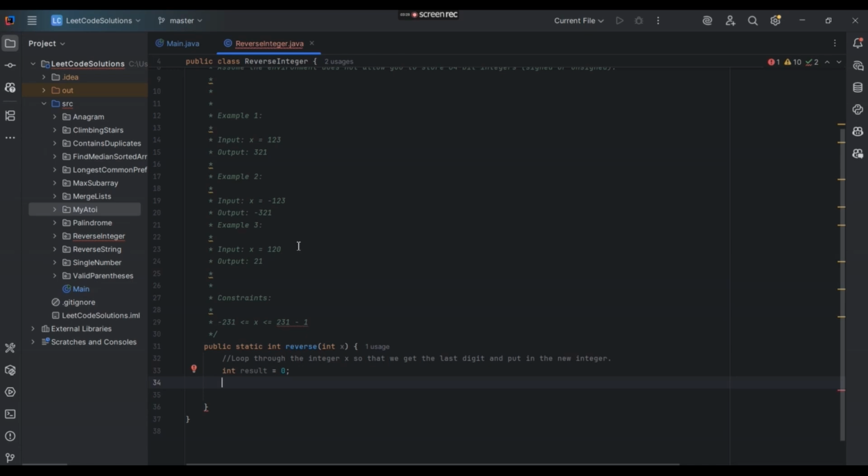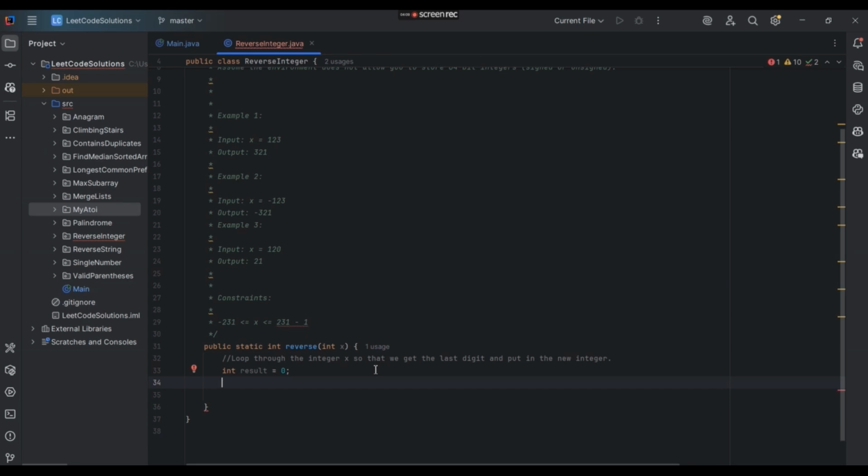Anyway, in order to loop through an integer, one of the things I discovered is that you can divide the integer by 10, and the remainder will definitely be the last number. So for example, 123 divided by 10 gives 12.3, and that fractional part is the last number.